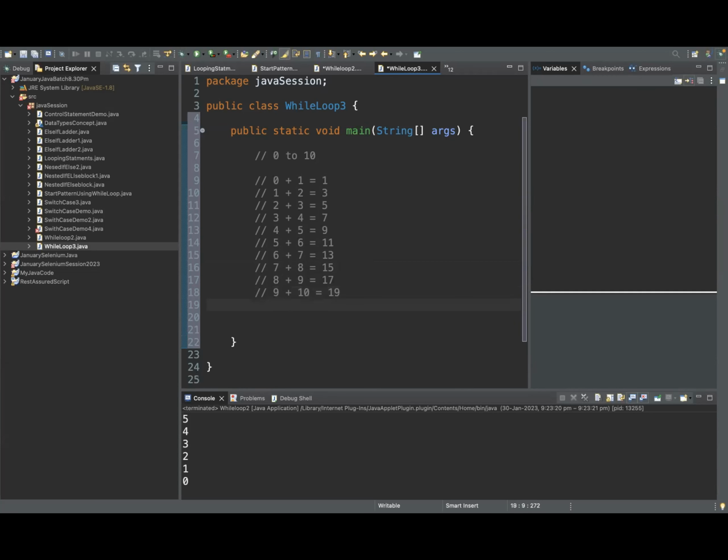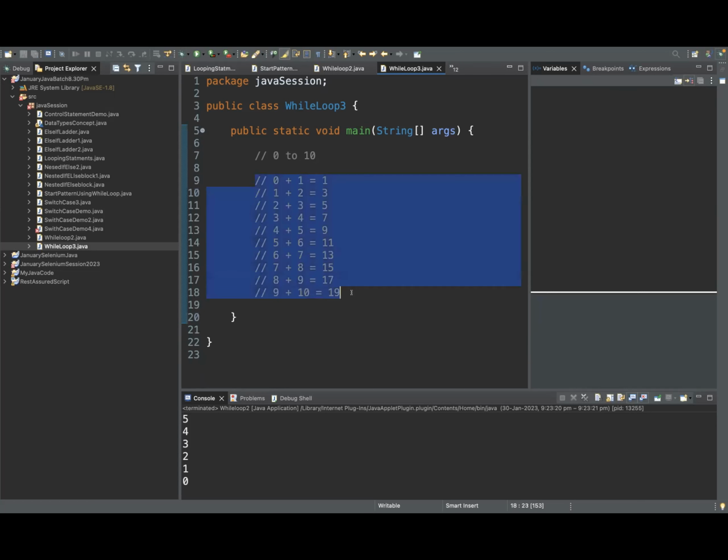Right? The total output is 1 plus 3, 4, 4 plus 5, 9, 9 plus 7, 16, 16 plus 9, 25, 36, 46 and 49. Okay, I think I'm taking a huge number. Anyway, no problem. So this is how my output should be getting printed in the console.